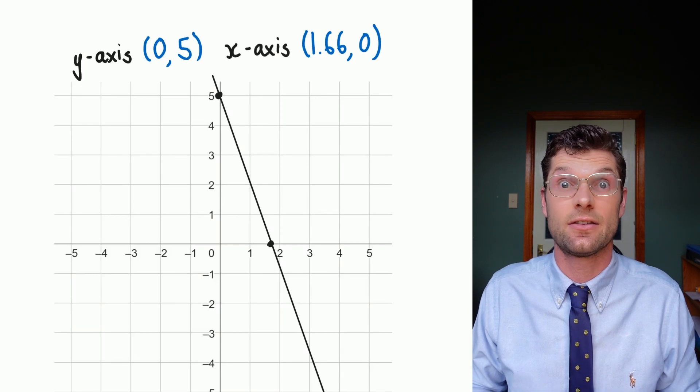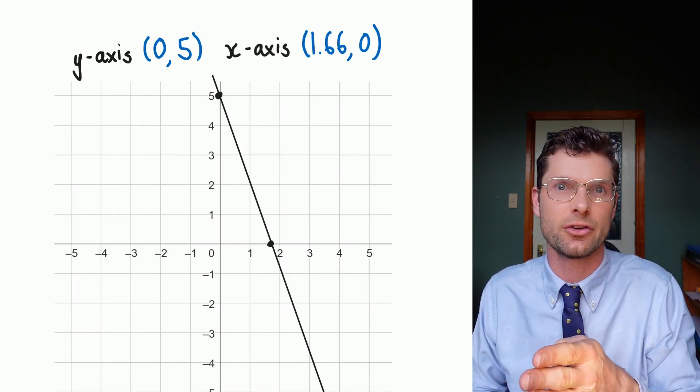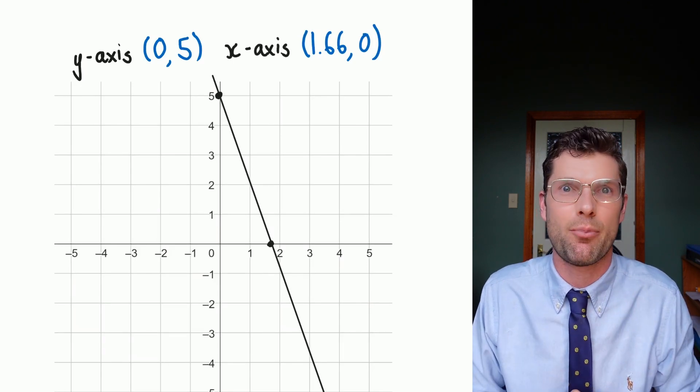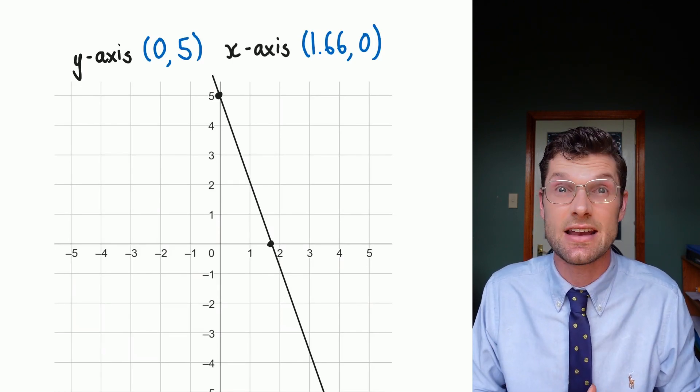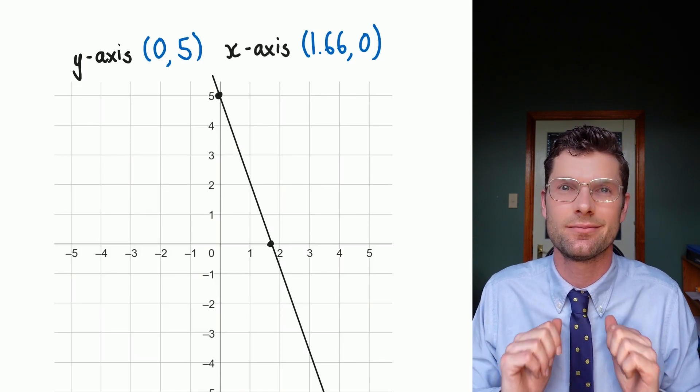To be fair, we could definitely check that this is exactly correct, because we're at 0, 5. I could go down 3 across 1, and yep, that point's on the line as well. So that's another way to look at it, but if I just find these two points, I can just throw a line between them, done.